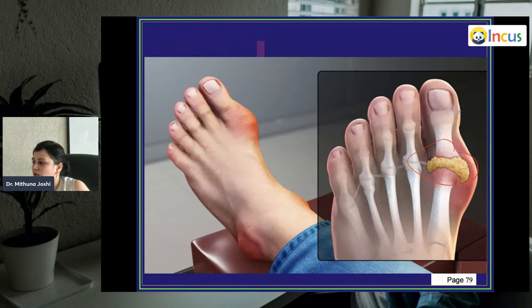So this is your great toe. Okay, this is your phalanx. And this is your first metatarsal head. And between this joint is being particularly involved here. The metatarsophalangeal joint is being involved here in gouty arthritis. This is a favorite place of the gout. Okay.